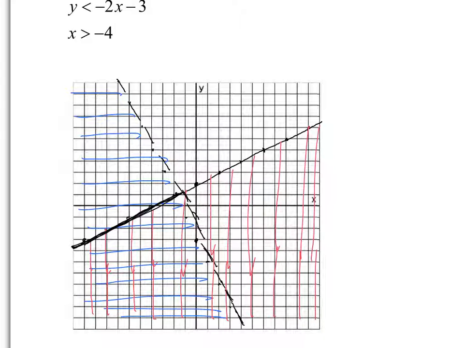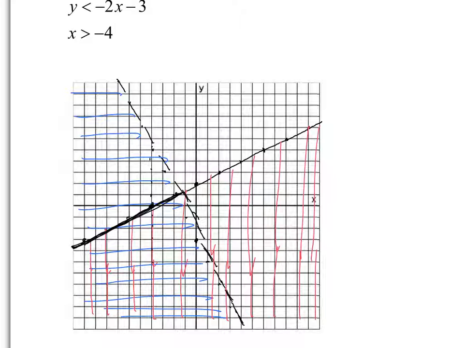But we still have one more line to consider, and that's x is greater than -4. So I'm going to think about graphing that, and it's a little weird because there's no y-intercept, but maybe you remember from previous units that we can graph that by starting at the point x equals -4, 1, 2, 3, 4, so right there, and thinking about all the other points that have an x of -4, so that would be that one, and that one, and that one, all these, and all the ones below.